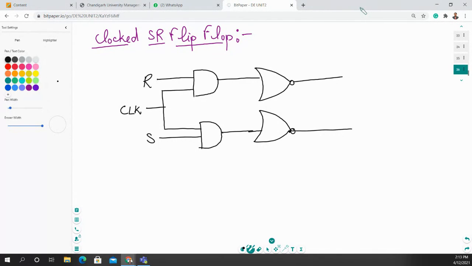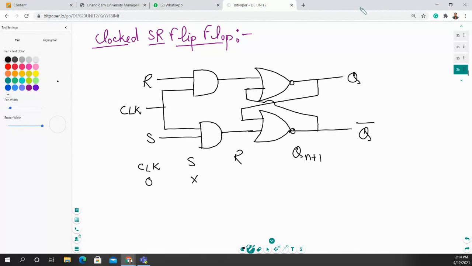Okay, so how can you connect it as cross coupled? The output of the first NOR gate is to be connected to the input of the second gate. Output of the first to the input of the second. Yes, you are right. So this is the cross coupled combination you have to create. Okay, Q and Q bar. So one output is Q and the second output is your Q bar.